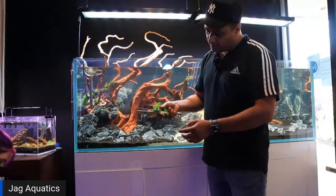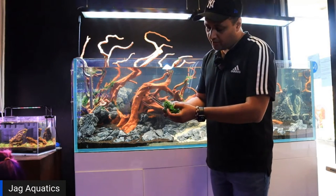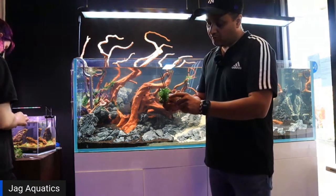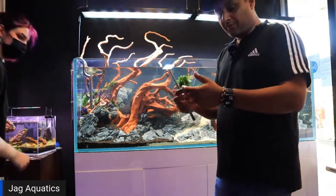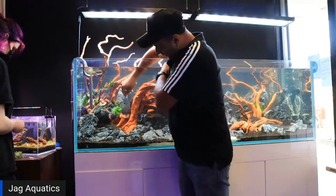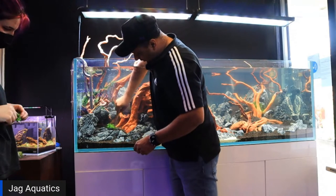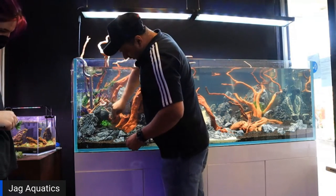So I just took out the plant, and it has a nice root system. You can see really healthy plants. Wash them up a bit, and then you can just start planting. What I normally do is take a small bunch and cut the extra roots, because they will grow again. It's also easier to plant, and it's a bit neater. You can have 3 to 4 branches. I like to keep the numbers odd because it looks more natural. Mix up the numbers, either even or odd, it just looks natural in different bunches. That's how I will plant it. Use the tweezer to hold it and just go in. Because of the tweezers, life becomes really easy to plant. I think I'm hitting the rock there somewhere.